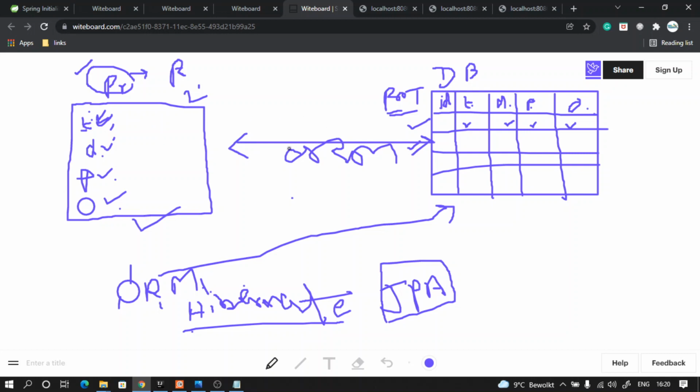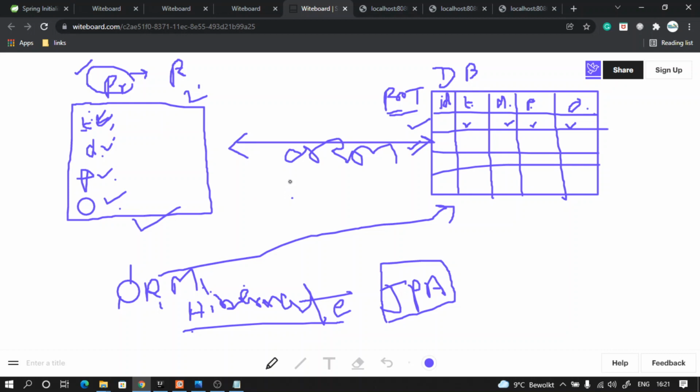For Oracle, it will be another driver. So the driver tells Hibernate or the ORM framework how to convert this data into the supported database query. For Oracle, the query will be different. For H2 it will be different. For MySQL it will be different.